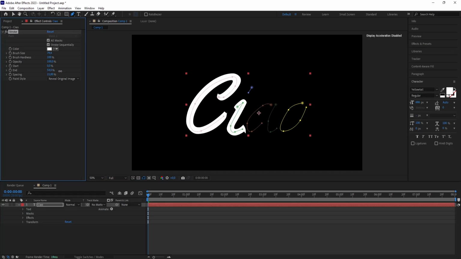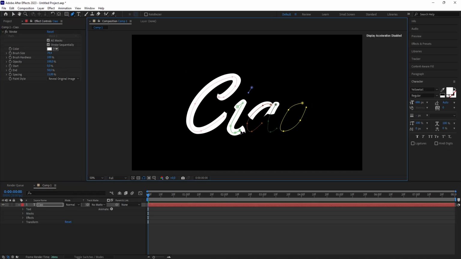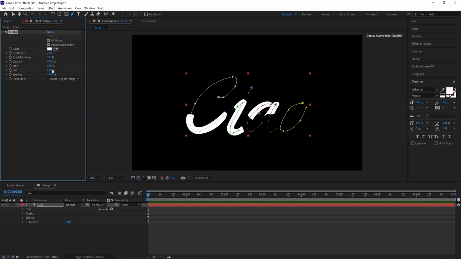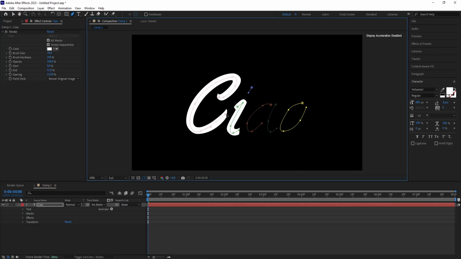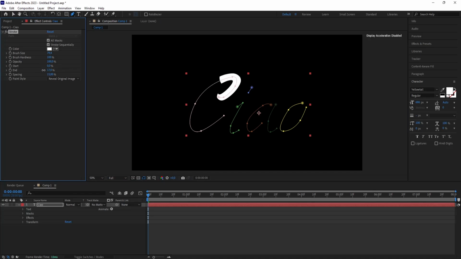Make some adjustments. Well, maybe so that some parts of the letter won't appear like this. Hold on, let me do some adjustments, and then when it's done, it will look like this.